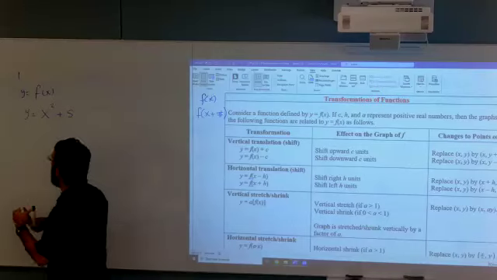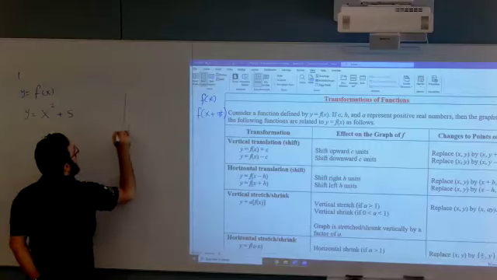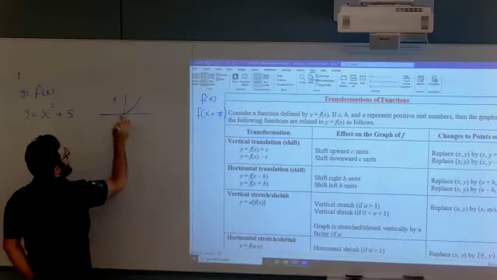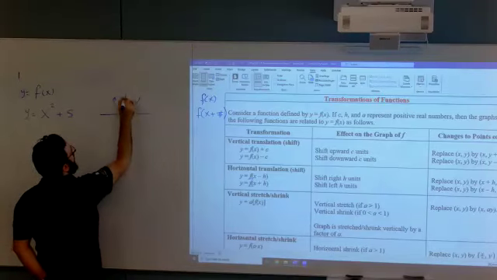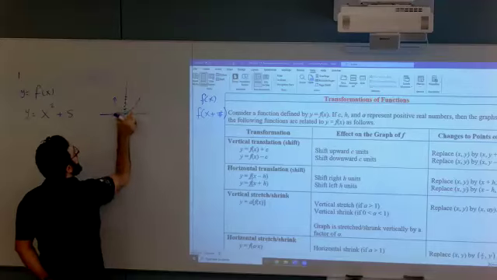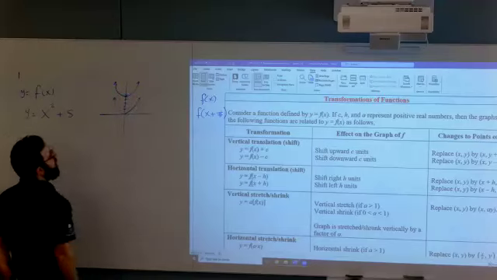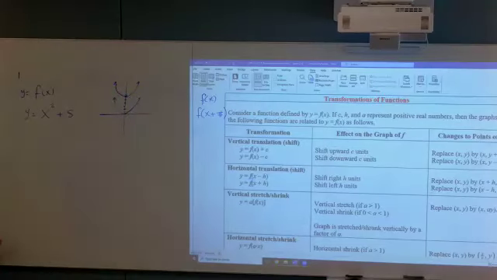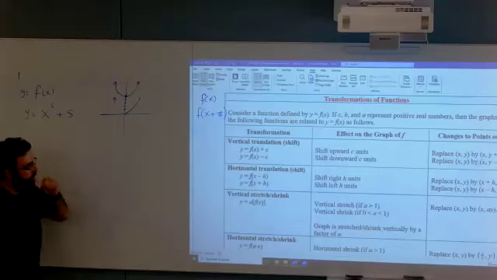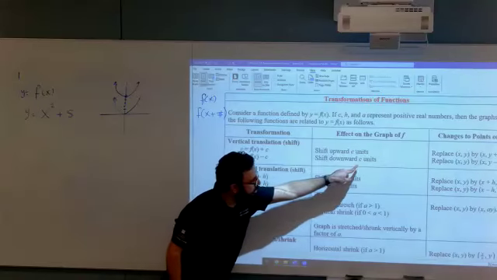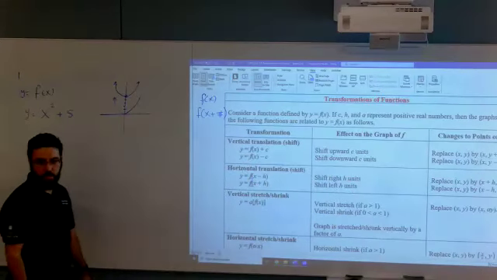When you go to graph this one, you graph the basic function, which looks like this, and then you count 1, 2, 3, 4, 5. You shift this graph 5 units up, so the new location is going to be here. Get the idea? That's what we're doing. This is the basic function shifted up 5 units. Is that okay? What about if it's minus? Shift downward c units. Good, that's it.